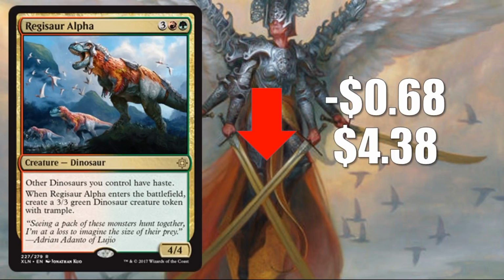Number 9, Registrar Alpha, down 68 cents to $4.38. This card's kind of funny because when it came out, people were really high on it because of the potential dinosaur deck, which never quite got there, unfortunately. We saw that after week 1. And then this card has been steadily going down. Some of the cards from the dinosaur deck can be cross-utilized into other places. This one, not so much. So because of that, there's just not a place for it currently.